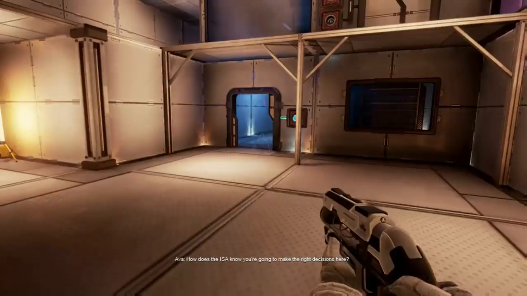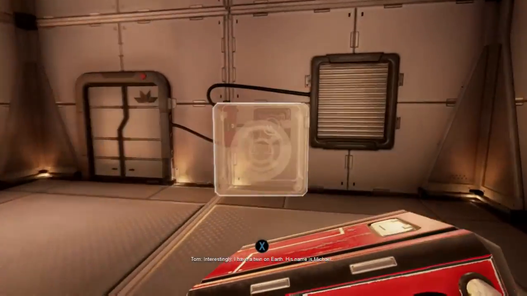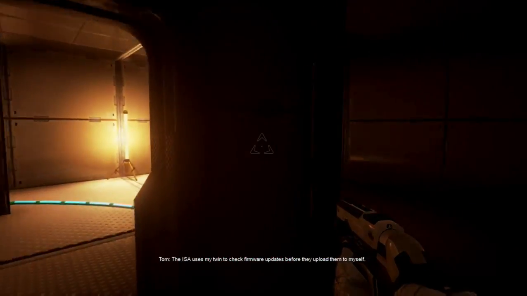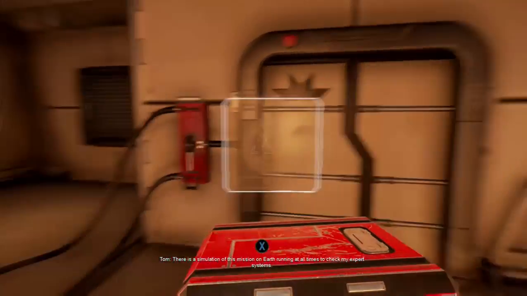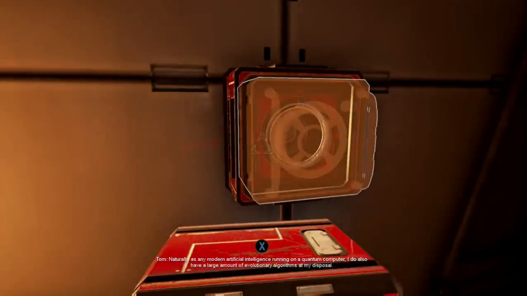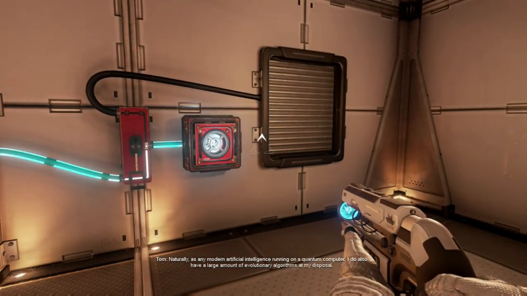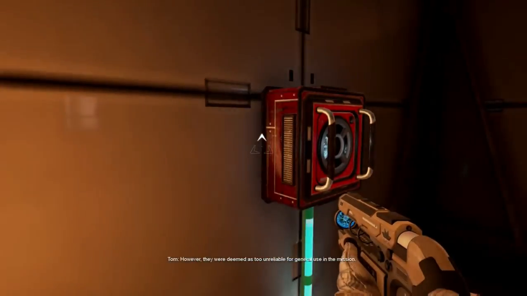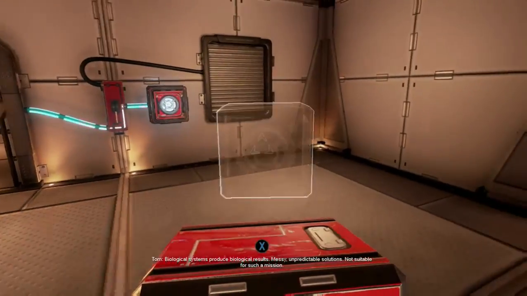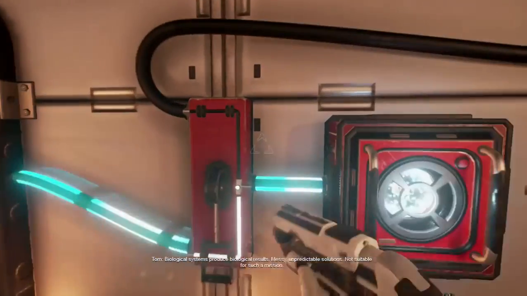How does the ISA know you're going to make the right decisions here when they can't communicate with us? Interestingly, I have a twin on Earth. His name is Michael. The ISA uses my twin to check firmware updates before they upload them to myself. There is a simulation of this mission on Earth running at all times to check my expert systems. Naturally, as any modern artificial intelligence running on a quantum computer, I also have a large amount of evolutionary algorithms at my disposal. However, they were deemed as too unreliable for general use in the mission. Why is that? Biological systems produce biological results. Messy, unpredictable solutions. Not suitable for such a mission.